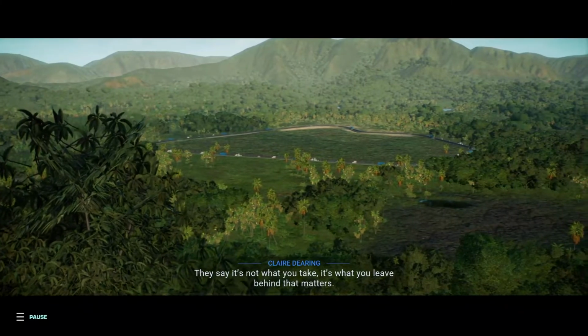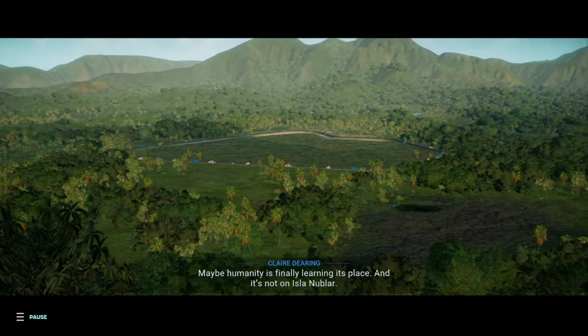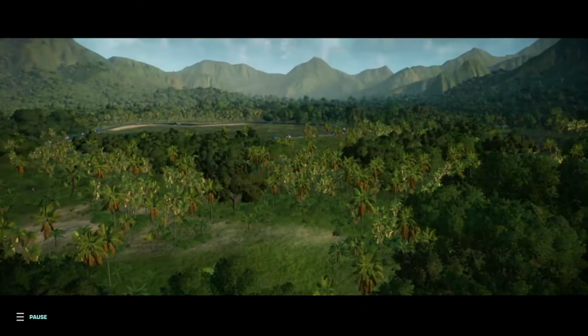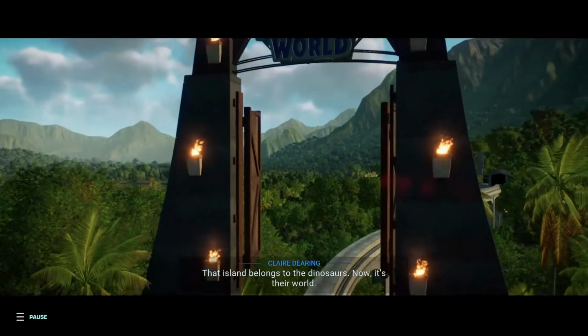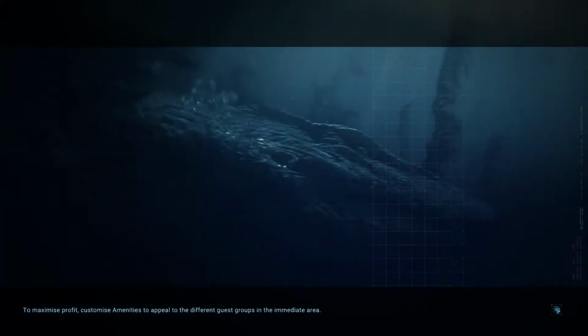It's not what you take, it's what you leave behind that matters. Maybe humanity is finally learning its place. And it's not on Isla Nublar. Yeah. That island belongs to the dinosaurs. Now, it's their world. Please make the gate close. Oh, it would have been perfect if they had made the gate close.